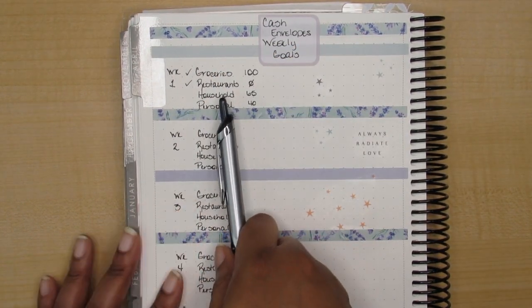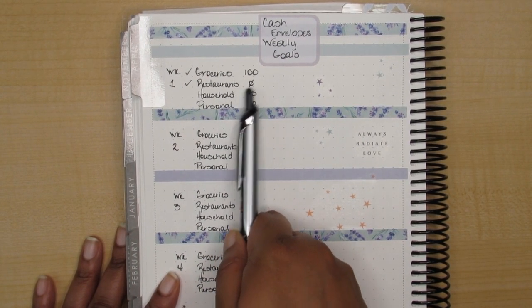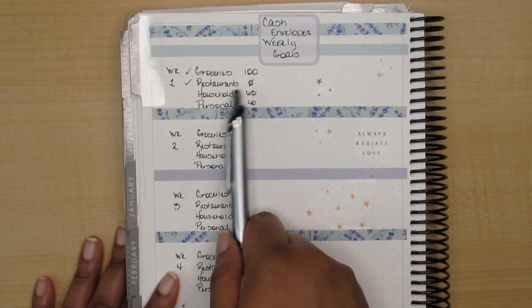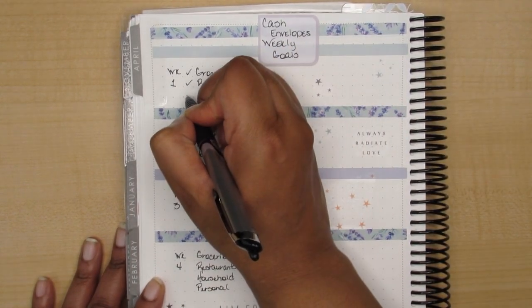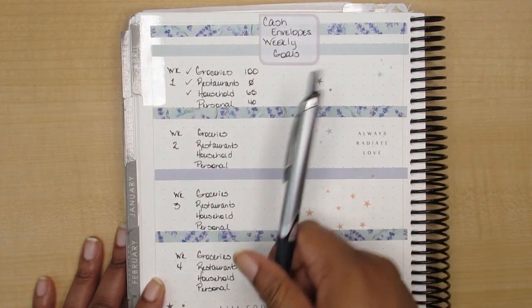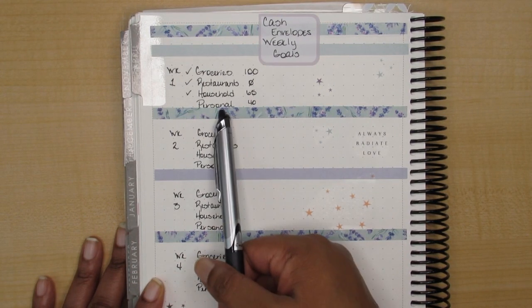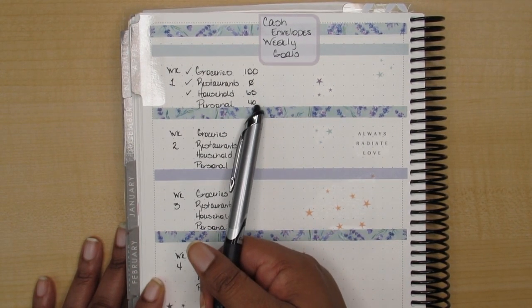Household, I was supposed to stop at 65, because I could see myself, if there was toilet paper, getting toilet paper at Target and everything else, along with the $15 in gift cards that I had. If I used my gift cards, I wouldn't be this low in cash. But whatever. I did it. It wasn't everything I needed. So it's not like I was out buying candy. Personal, my max was $40.